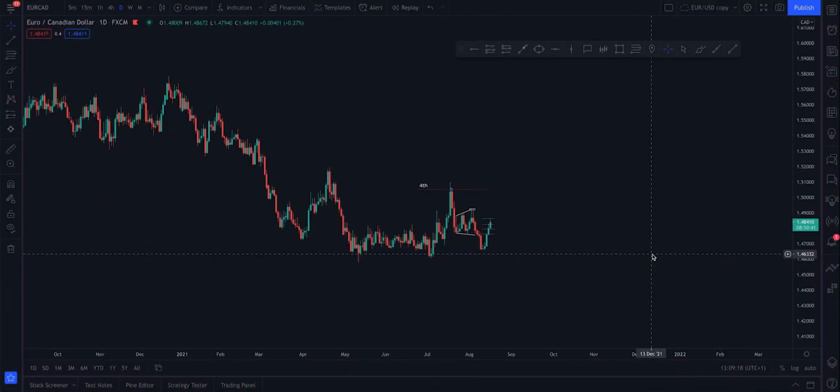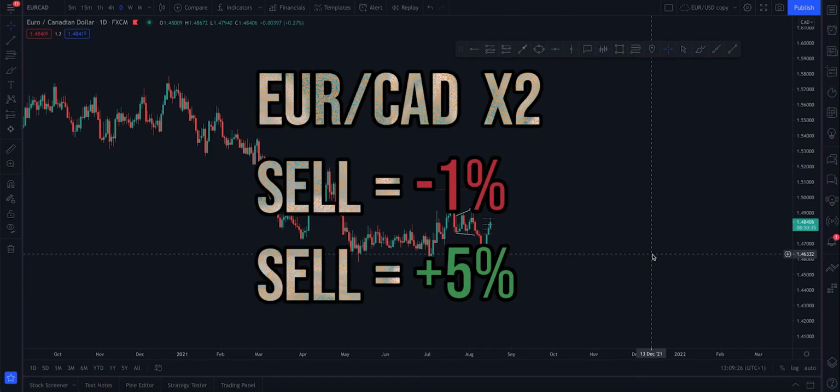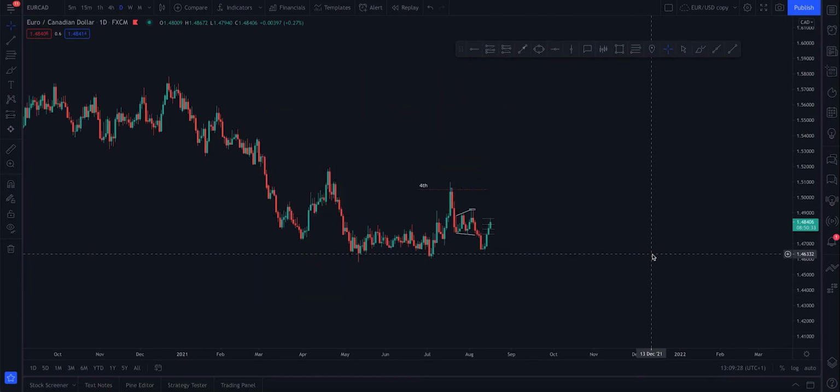And we're going to start by looking at EURCAD. For all my pairs, I always start on the daily time frame, and I'm sure that a lot of you do as well. With the daily, you can just see the overall trend, the overall bigger picture, and you can just see a lot more, and that's how I always start.